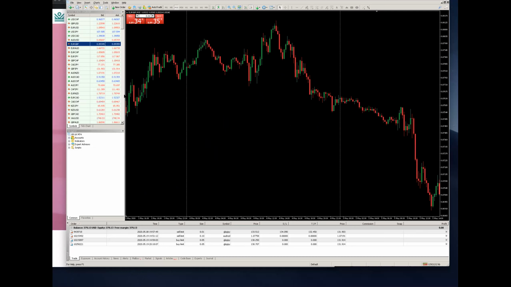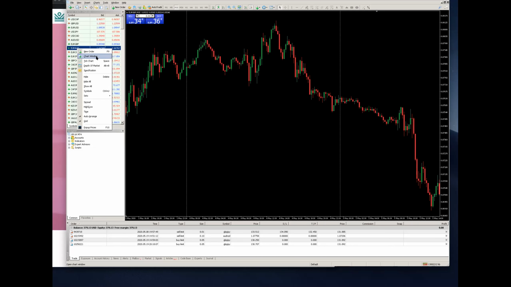Okay. Now, what if after you got into the trades, you wanted to monitor both the trades that you're in and see their progress on the same screen? Instead of dragging a pair onto the chart, you would right-click and select Chart Window.